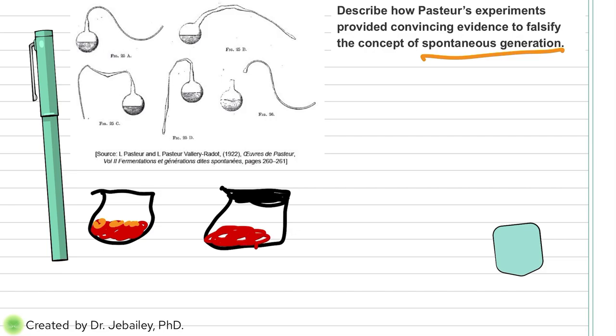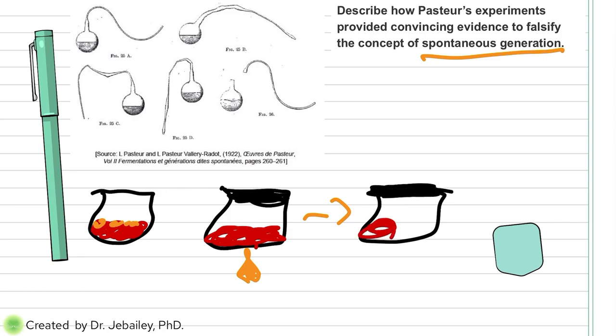First, of course, he put the broth here. He closed the flask, and then he basically sterilized it. And then guess what? Days later, the flask was still closed, and guess what? There was no bacteria or microbes growing. So right there, it was like, see, guys, there's only dead cells here. There's nothing inside. And guess what? None of the bacteria grew.